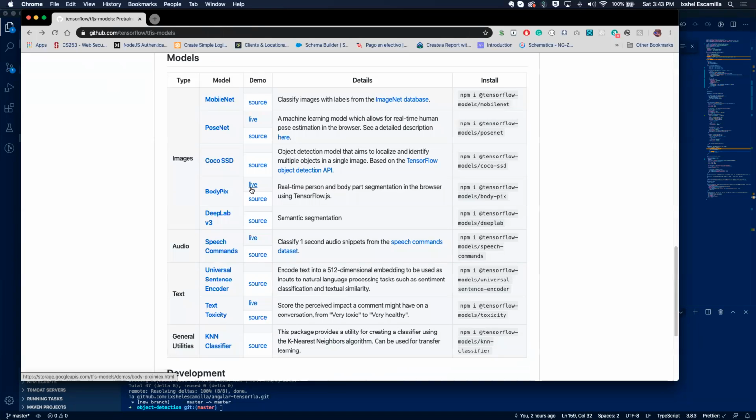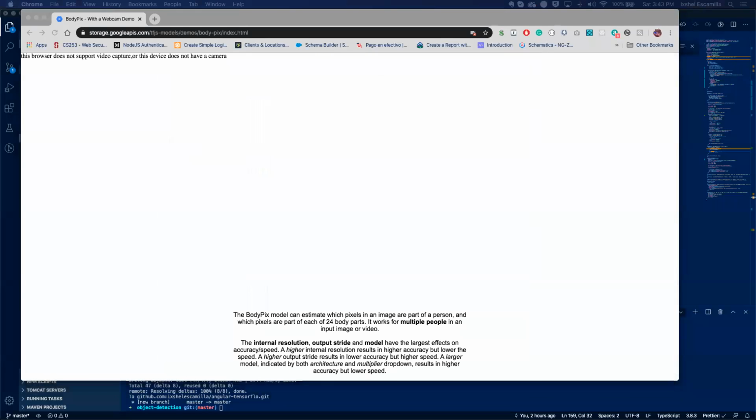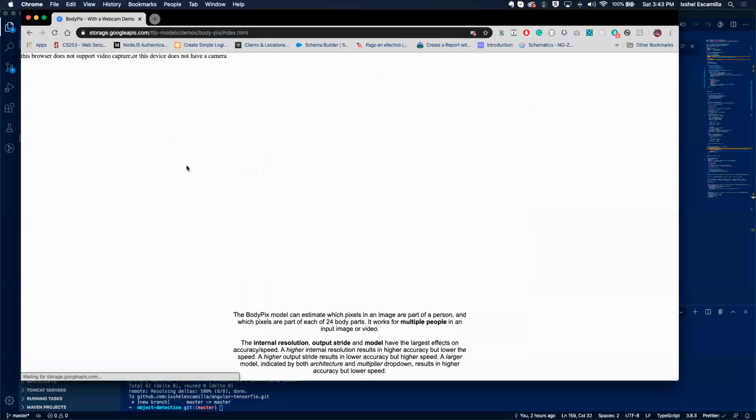There's this BodyPix, which is going to show us everything that we have. Why is it not supporting it? Okay. Oh, I think I know why.